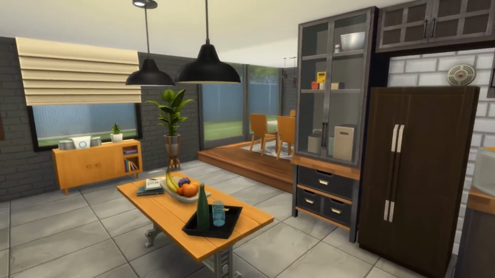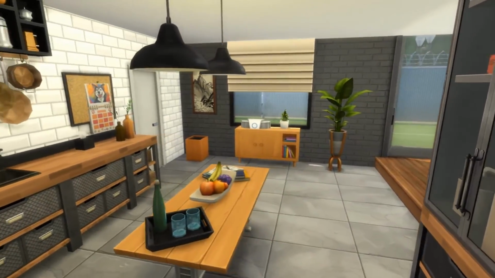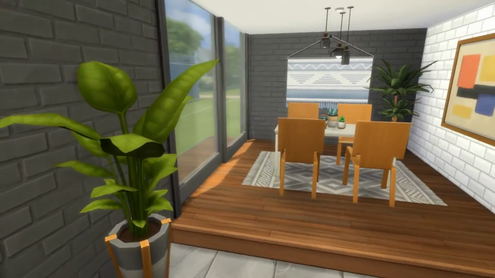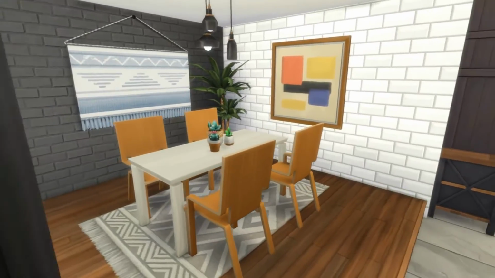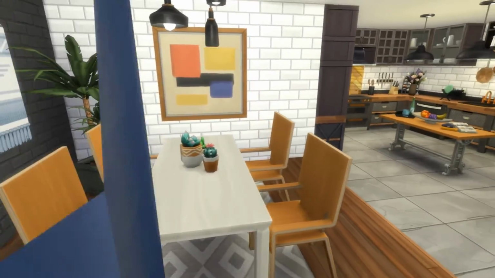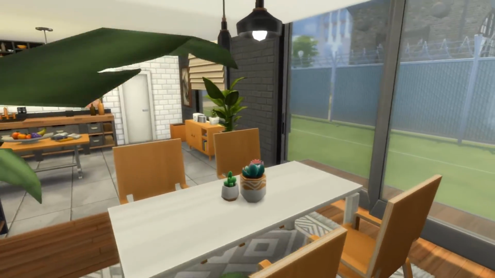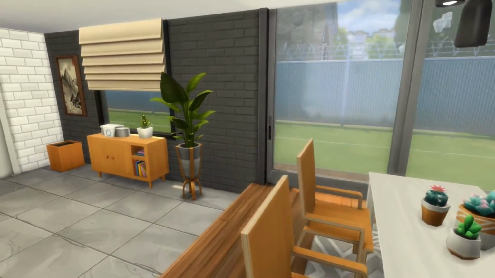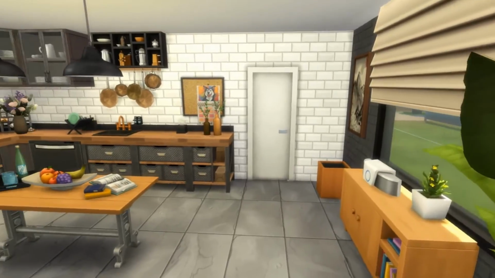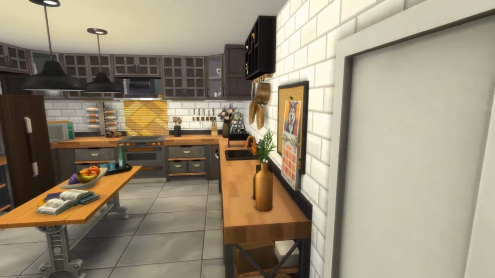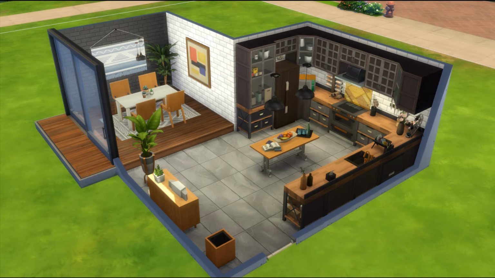I imagine you might have to throw a few of the items out of the kitchen, but it's quite a nice, clean, contemporary, modern looking space, and very suitable for a nice modern home, nice black brick building. So we will exit the kitchen and have a look at the screenshots, and I will leave you with them.